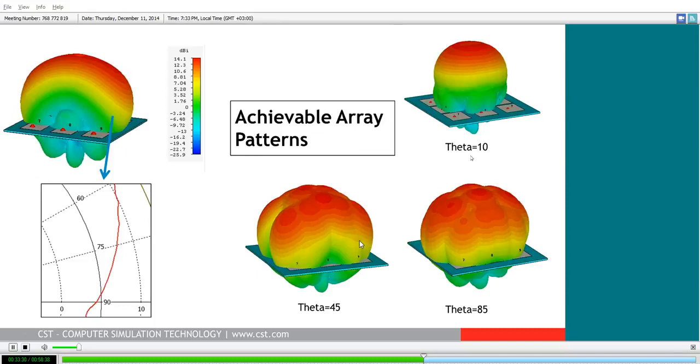You can see in the top right-hand corner, obviously for shallower steering angles, in this case this is a pattern for theta equals 10, so we're just 10 degrees off boresight, and then the full 360-degree azimuth sweep. So you have the full circular range. And you can see that obviously for the smaller scan angles, this is pretty okay.